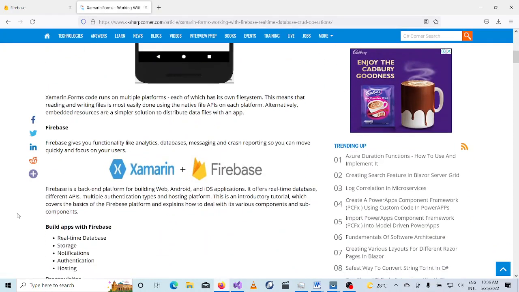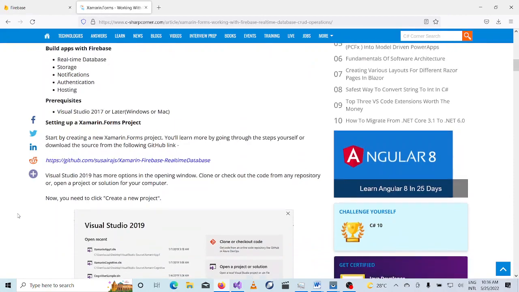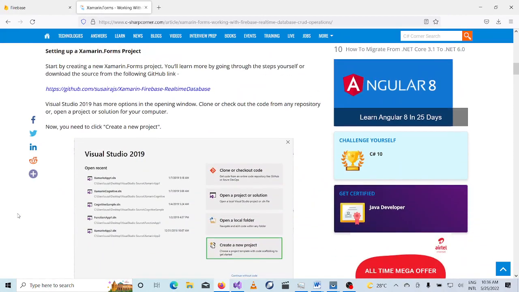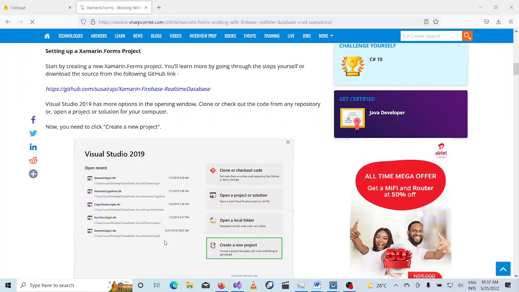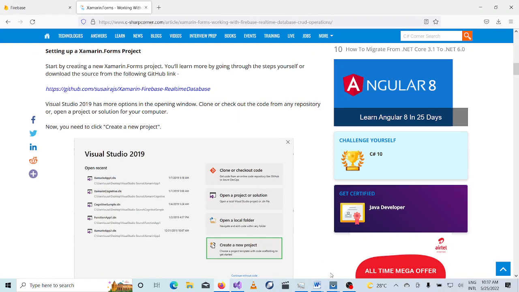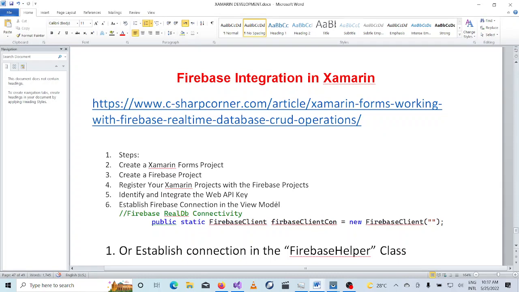He has already stated all that you need to integrate Firebase. I think we've discussed all this last week.